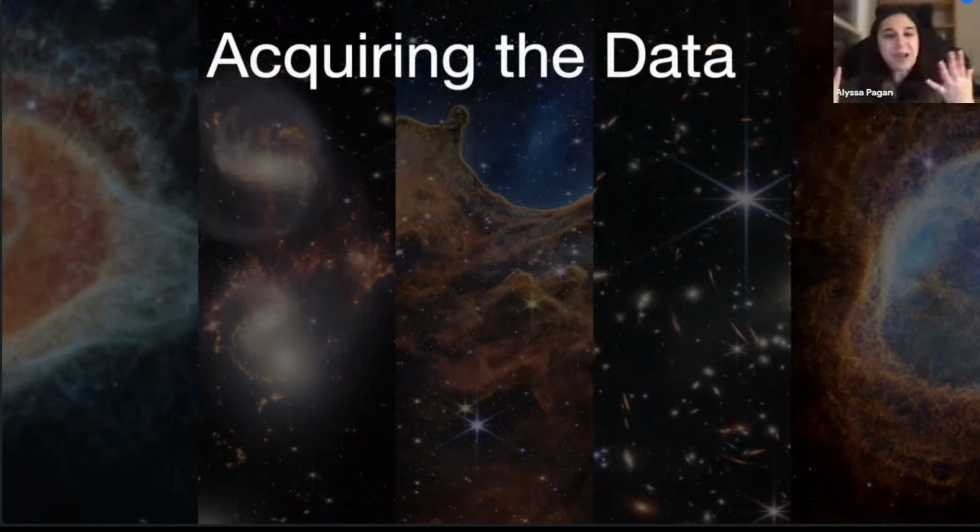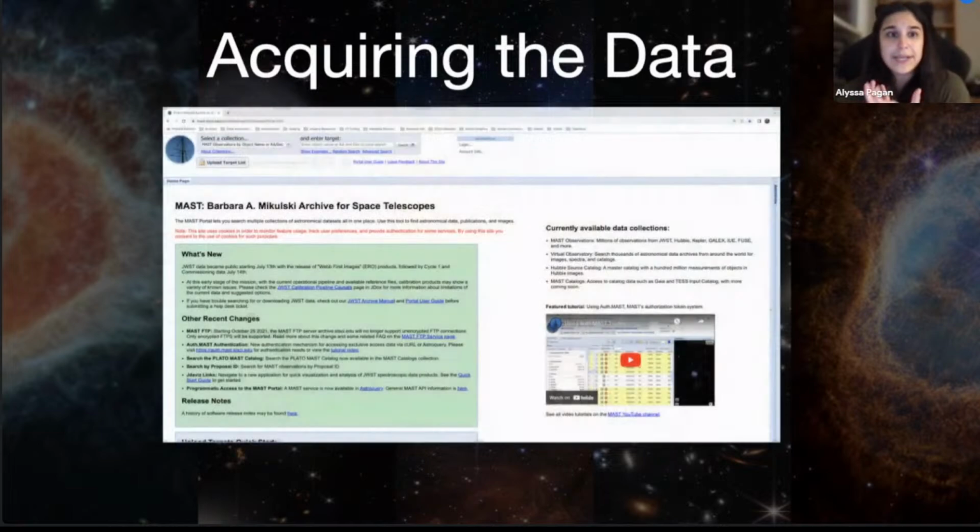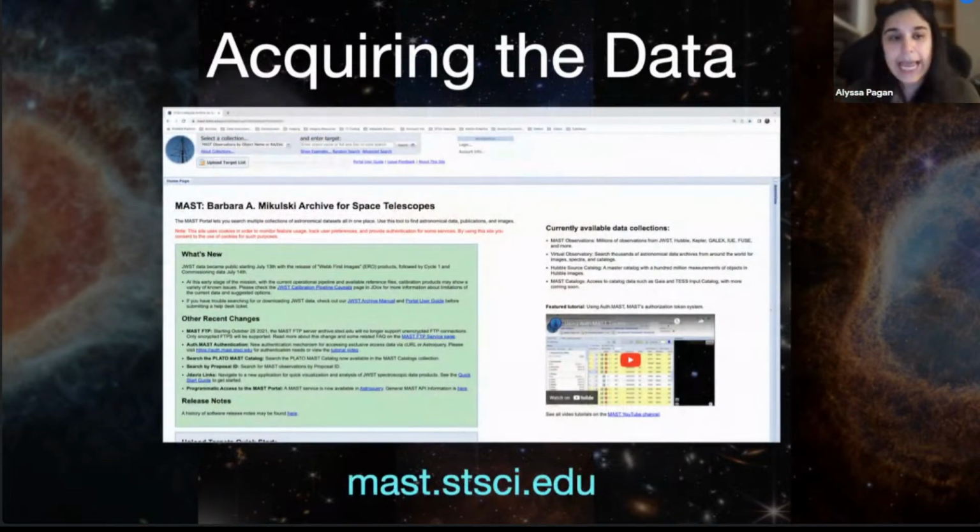Okay, so we've talked a lot about these images, but how do we even get to the data? You may or may not be familiar with this, but all the data is actually public. At least it becomes public after a 6-month proprietary period. But it all becomes available at some point, and you can find it at the Mikulski Archive for Space Telescopes, and this is hosted by STScI. All the data comes here, the raw and the calibrated data.